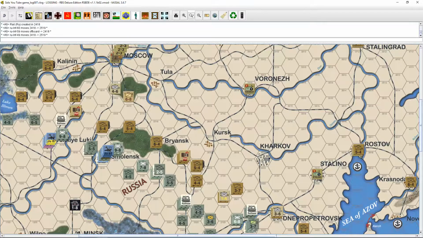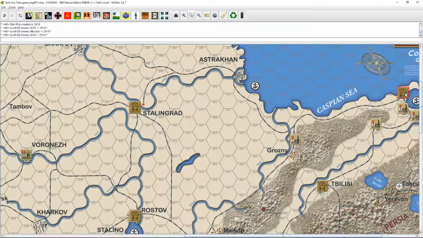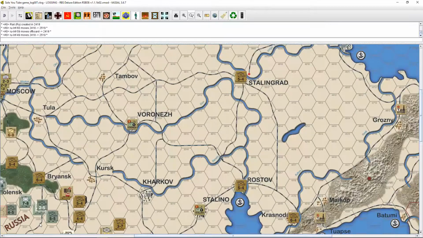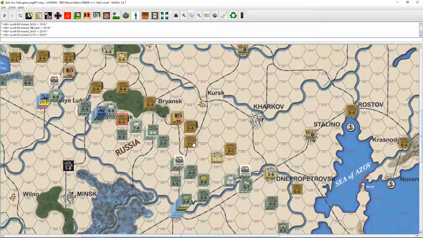Okay. Got the new unit in Baku. I can rail him for nothing, so I'm bringing him forward. Oops. I'll bring him in here. Yeah, so that's a free rail. This guy, I'm going to move 1, 2 to in there. One, 2 to there.